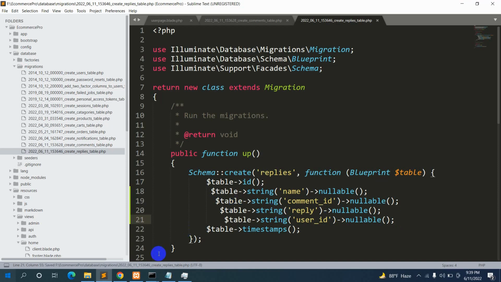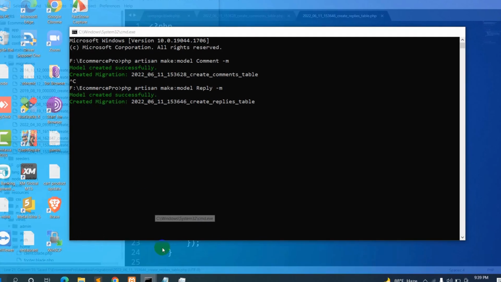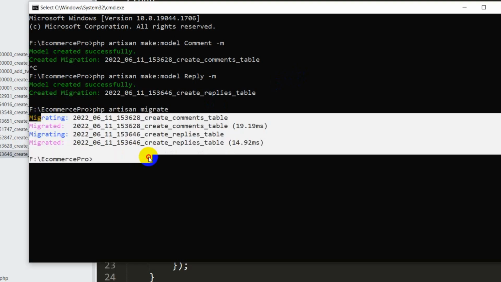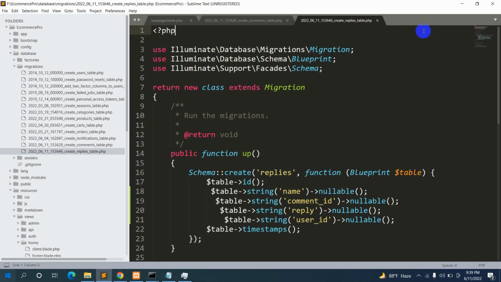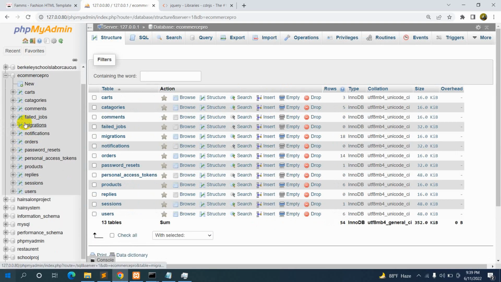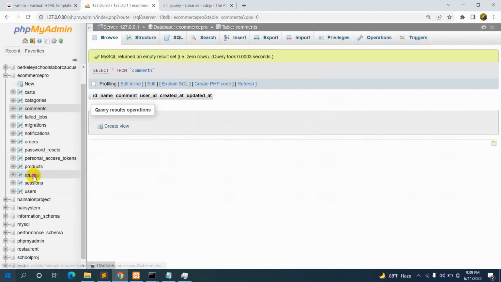So let's save it and go back to our command prompt again, and say php artisan migrate. Let's press enter, and here we can see migration is successful. So right now if I go to my table and refresh, here you can see we have the comment table and the reply table over here.